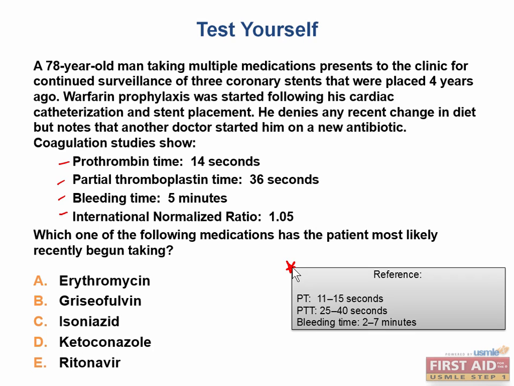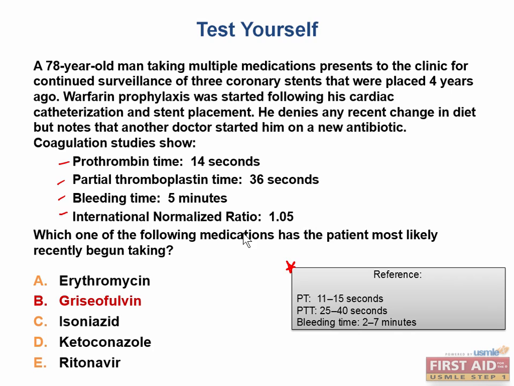Think you know it? Well, if you said B, griseofulvin, then you'd be correct. I told you that the P450 system has inducers, substrates, and inhibitors, and all of these would be very important. So let's go ahead and see why B is the correct answer. This question is saying that a patient uses warfarin, or an anticoagulant. Warfarin is going to affect our prothrombin time, the PT, not the partial thromboplastin time, or the PTT. So there are some distractors in this question.